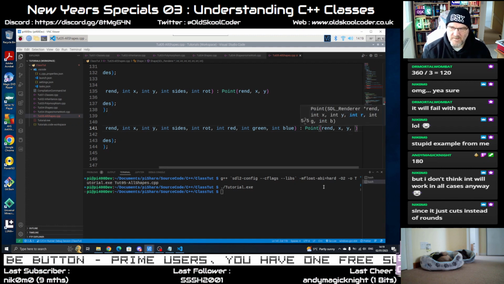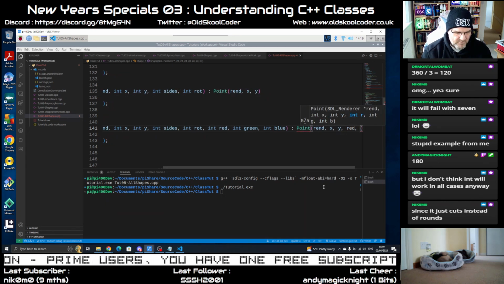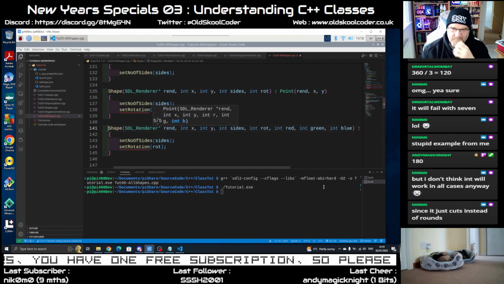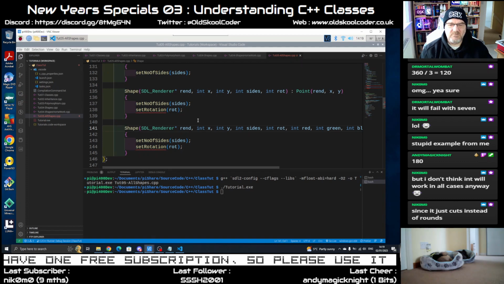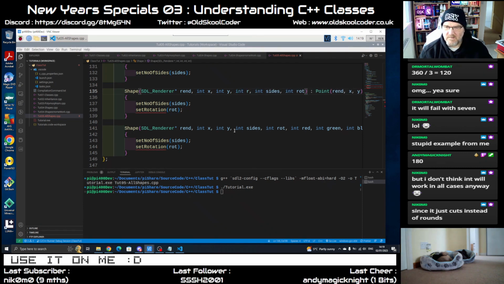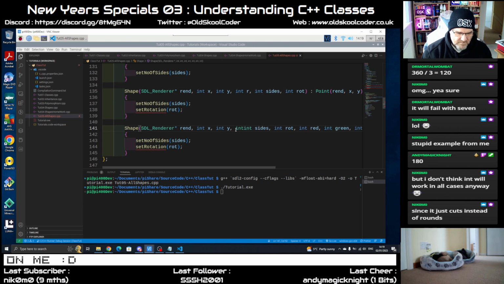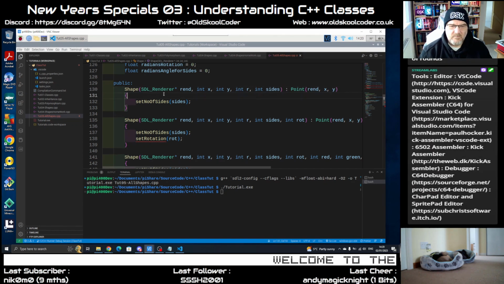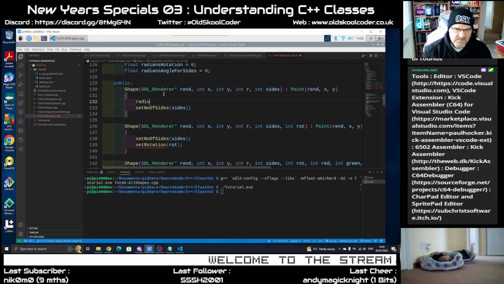So we're going to do comma red, comma green, comma blue. Still do the sides and the rotation. And I've missed something. Yes, I have. Int R. So, radius.